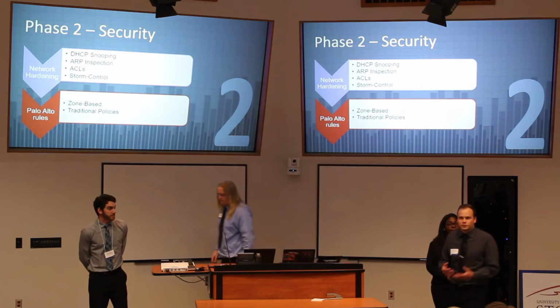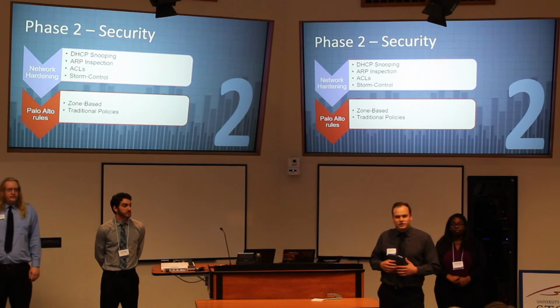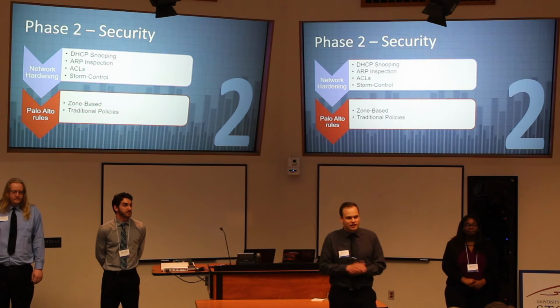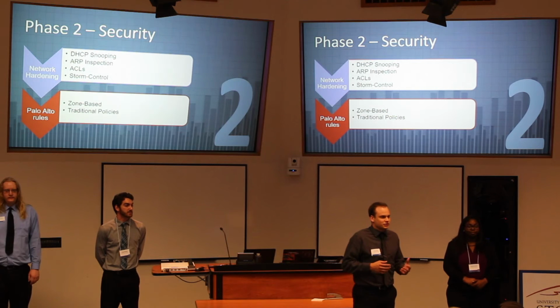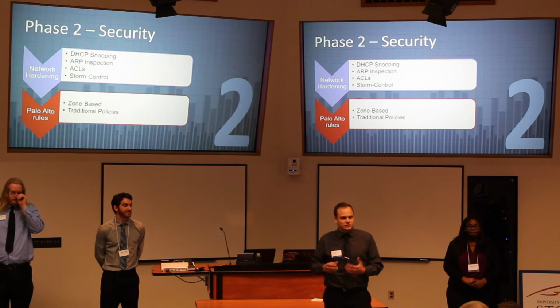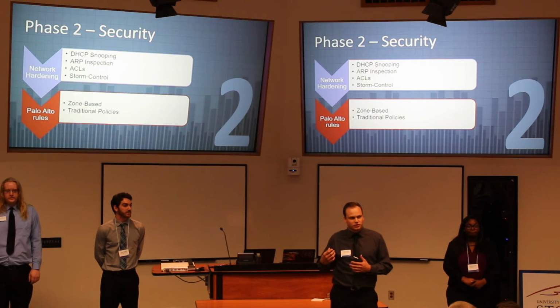All right, so when you are implementing a network, security needs to be at the forefront of your mind. I wish I could go into great depth about these 4 protocols that are sitting up at the top there, but the main takeaway I want you to have is that these are our 4 gateways to our network. In order to get into our network, you need to go through these protocols.